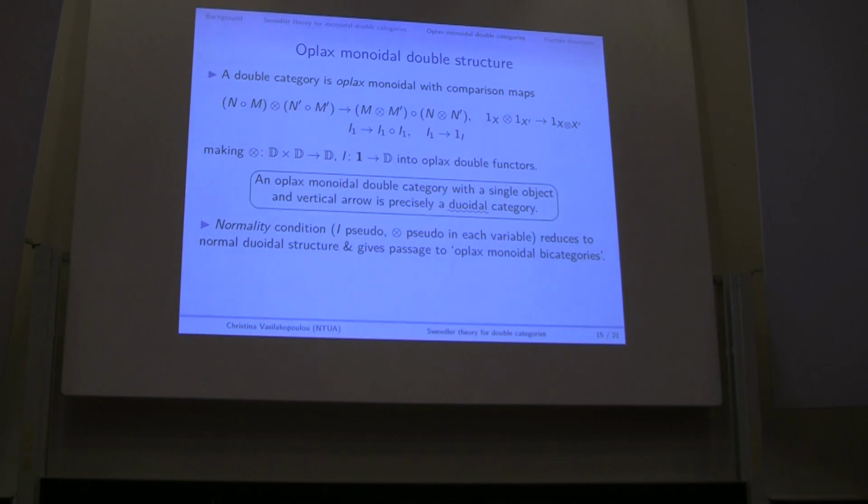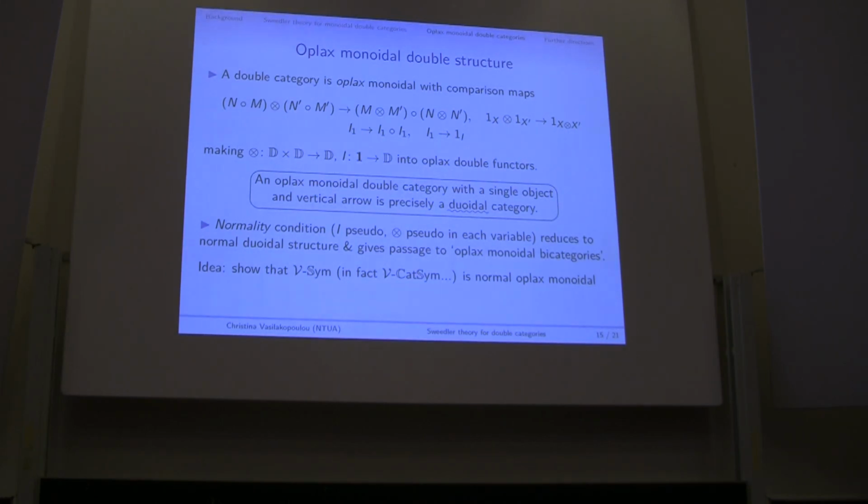All the details are in the paper, in the manuscript with Camino and Gardner. But at the end of the day, the purpose of this work is very clear. We want to show that the V-symmetries, this double category of V-symmetries, is normal O-plus monoidal. Okay? Again, we're not doing it by hand.